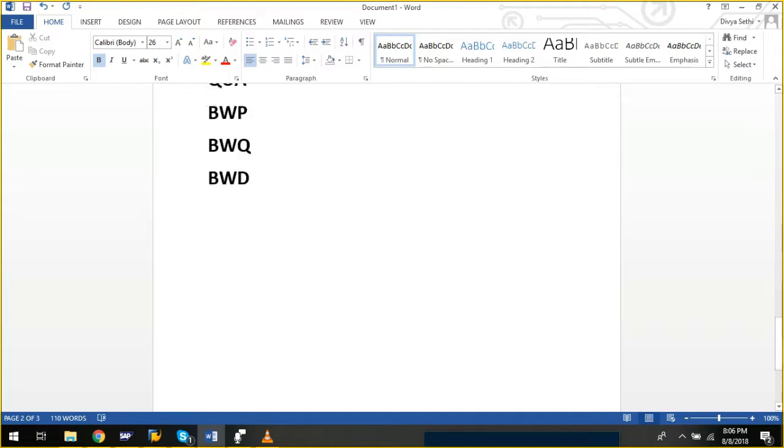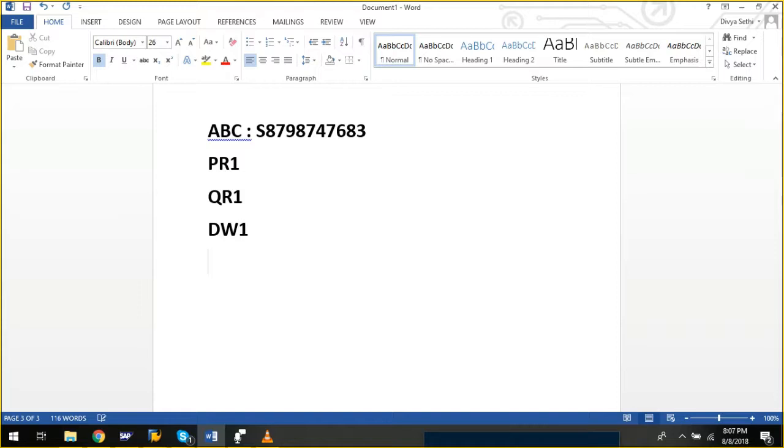And when I move on to the next company I am working with, say ABC company, there my ID is something else, and there they had, instead of PRD, conventions like PR1, QR1, DW1, BW1, BW2, BWT, something of that sort.